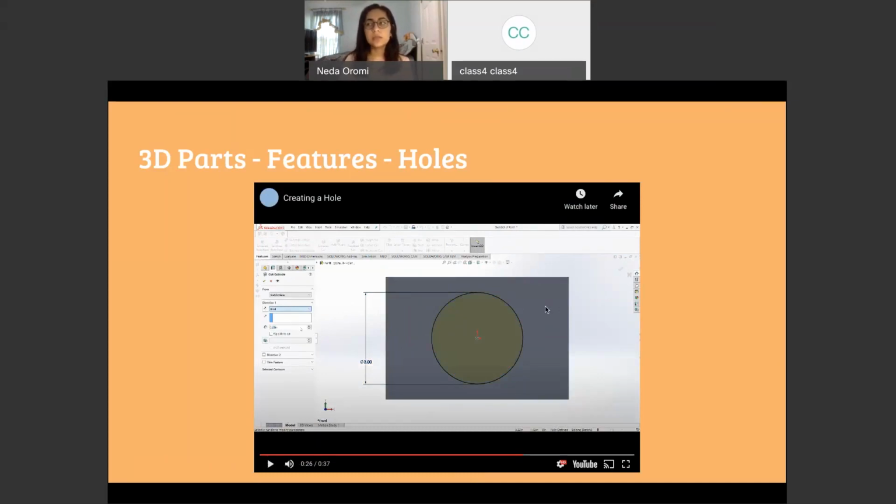I would be very cautious if I chose through all, because if you have this part in assembly and you have a cut extrude through all, that cut will go through all the parts in the assembly. So one day you're just looking at the CAD and you're like, why is there a hole through all of these parts? And it's because you had this part through all. So you don't want that. I usually just use up to next so that I can avoid doing that.